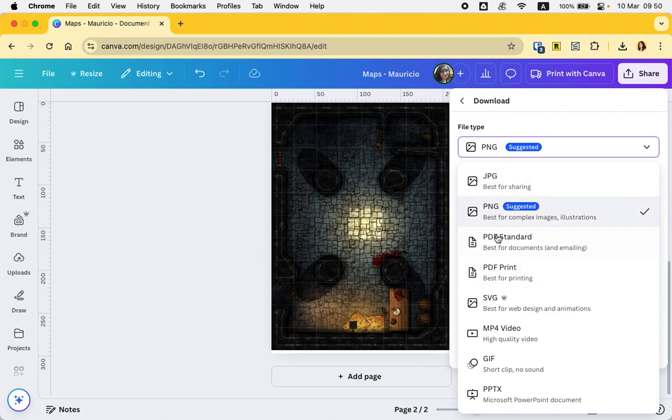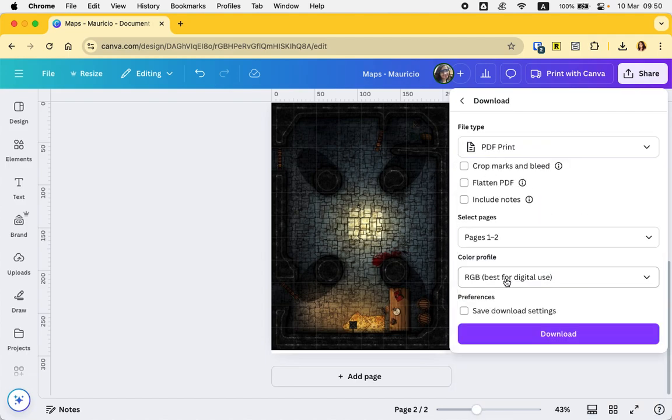You can honestly just download the image or the standard PDF and put it to print normally. The printers will accept an image file. I am very used to using PDF, so I always download in PDF, and I have a document that I can save on my drive and leave it there. So I don't need to come here on Canva every time, edit things, and generate a PDF to print. I already have the PDF on my Google Drive. So that's what I do.